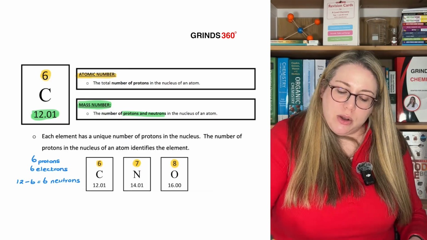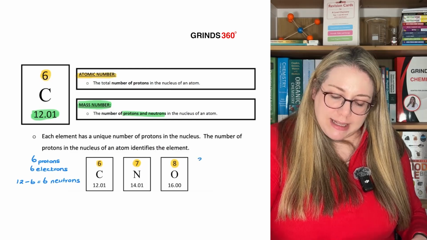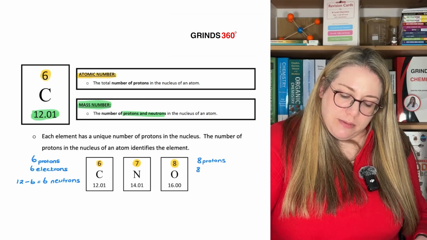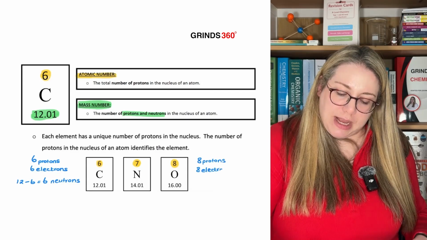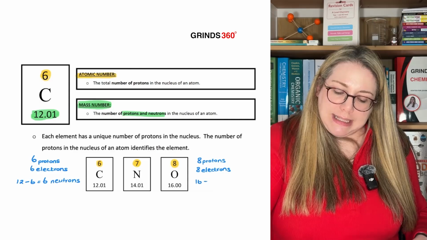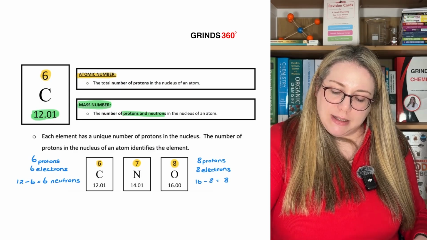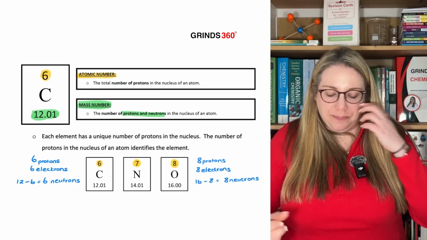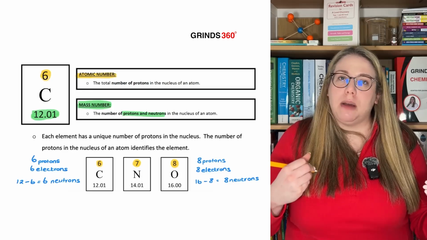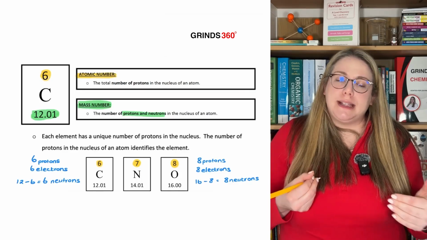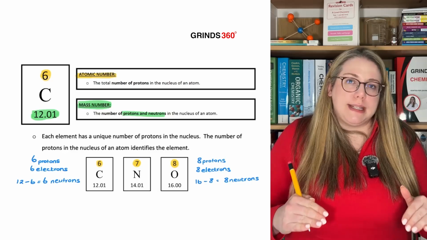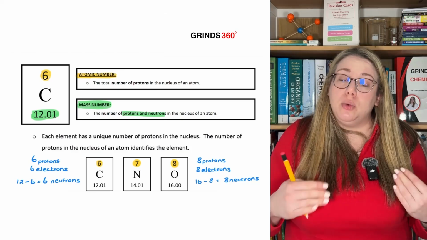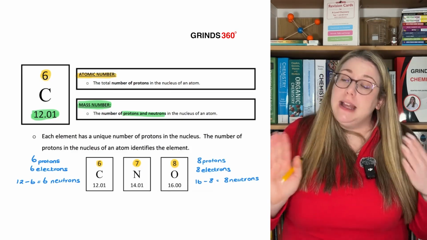If I was to look at oxygen over on the right-hand side, oxygen has 8 protons because the atomic number is 8. Protons is equal to the number of electrons, so we've got 8 electrons. And to work out the number of neutrons, it's 16 minus the atomic number, which is 8, so we have 8 neutrons. Now, just because I happen to pick 3 elements, when you subtract the mass number and the atomic number, the number of neutrons is working out the same as the protons and electrons. That's not always the case. There's quite a few elements and isotopes where when you subtract the mass and the atomic number, you will have a different number of neutrons than the protons, and that's fine.